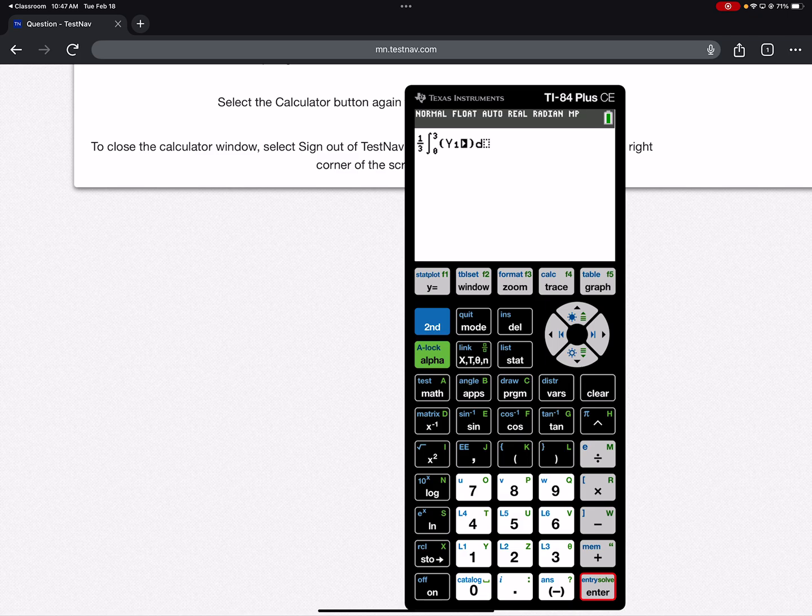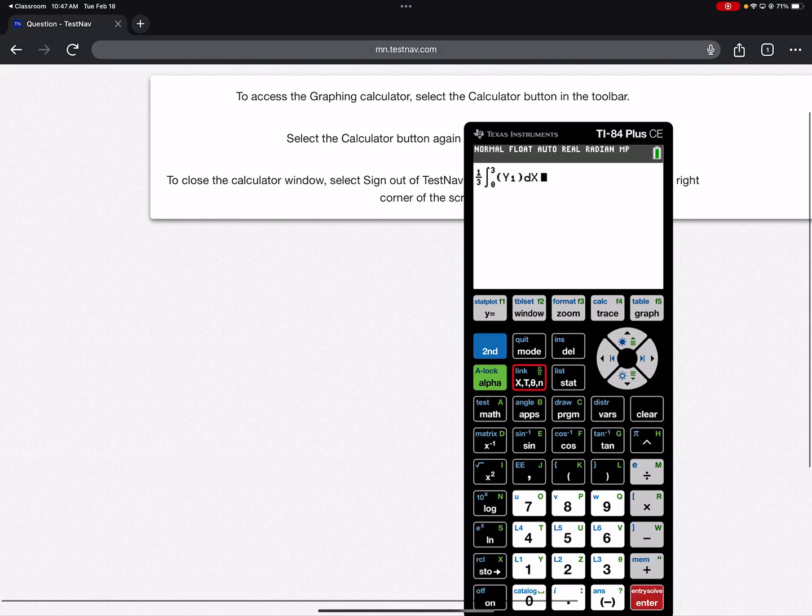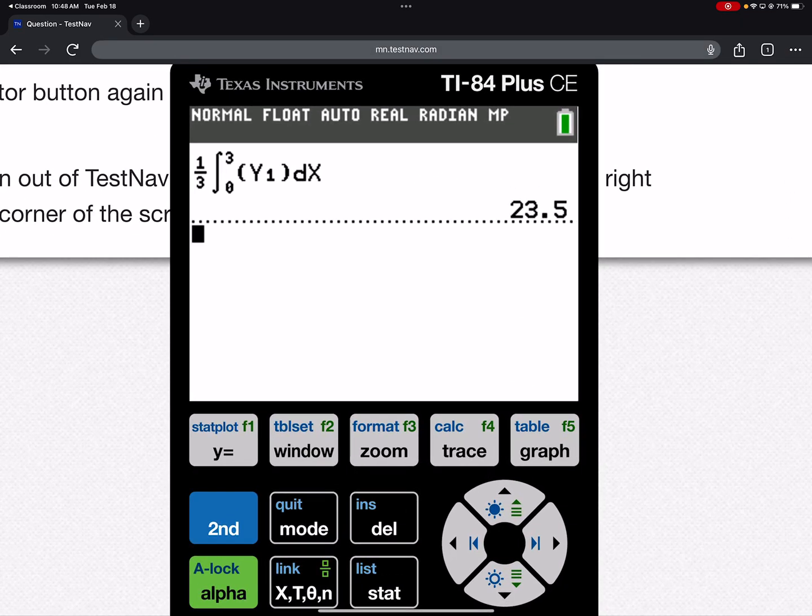Did I lose you guys? Want me to go back? Yes. To which part? Because I was struggling with the x squared, so the beginning. Did you guys get it in y1? Yeah. Okay, so you're going to do variables. You got it? Variables, and then there's menus, hit y variables, and then click on y1. And then just make sure you do it with respect to x. And then hit enter, and then boom. That's our answer.